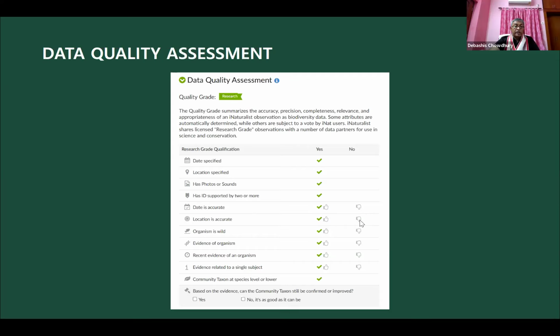If you don't think so, then you should click no, and the observation will be casual. So for every such thing, there is an option you can verify, and after verification, you can give your vote, or simply just ignore it. It will remain as it is, so it will not take any.